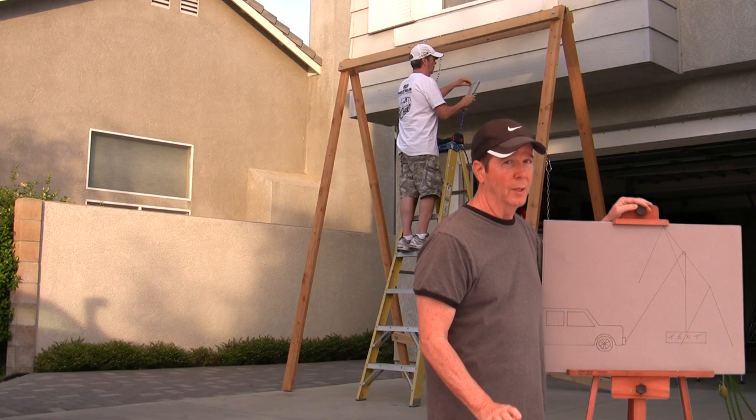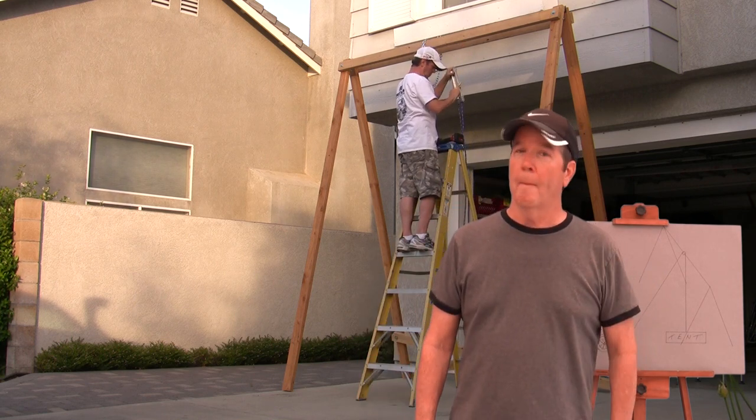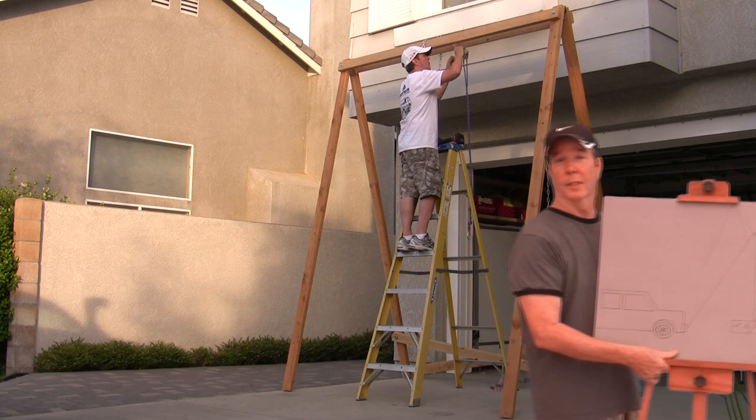But word to the wise, if you don't secure this thing somehow before you lift that tent, bad things will happen. So, little heads up, but I thought it was worth stopping the video for. See you on the next clip.